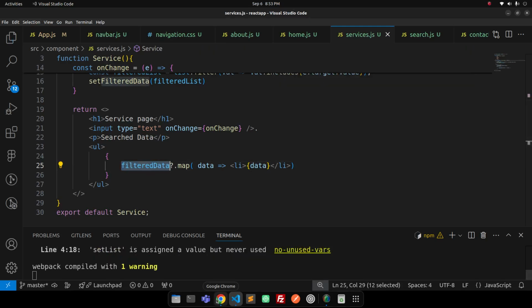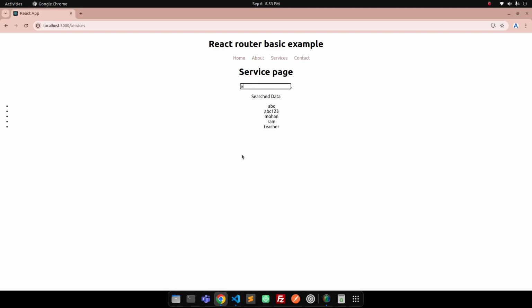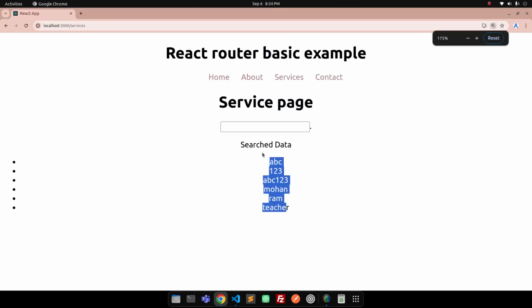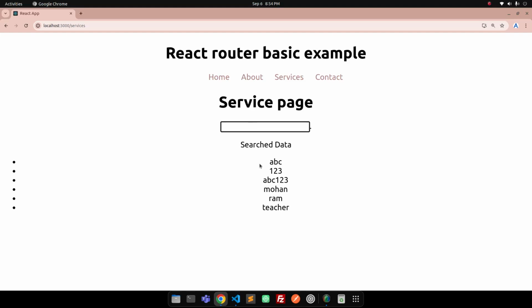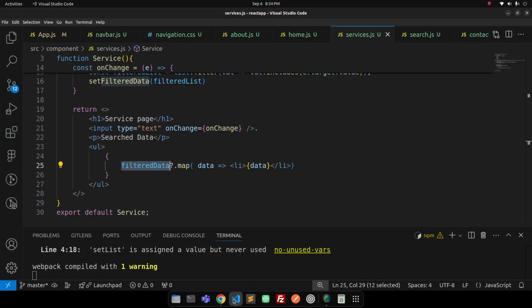Let's save it and get back here. For example, if I type ABC, there are two options which have at least ABC. If I empty it, then everything comes back, like A, B, C, and X is nowhere, so data is going out. Keep your eyes here, let me zoom a bit more. Only these two have 1 2 3, so type 1 2 3, you see both have 1 2 3, but if I type ABC 1 2 3, only one will be there. So this way searching actually happens in applications.